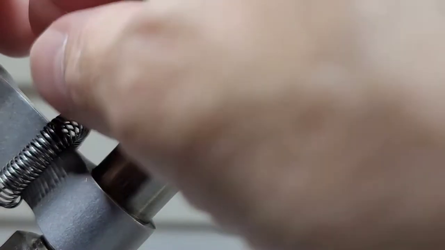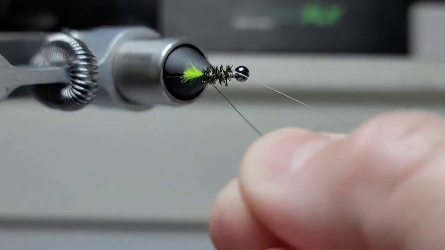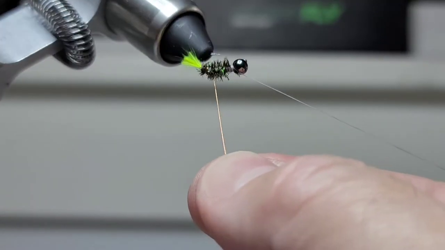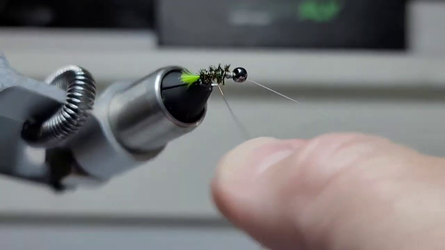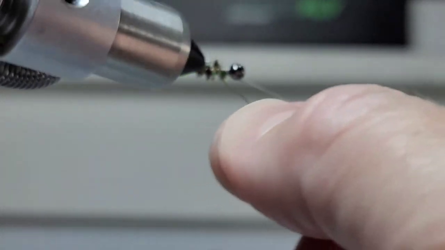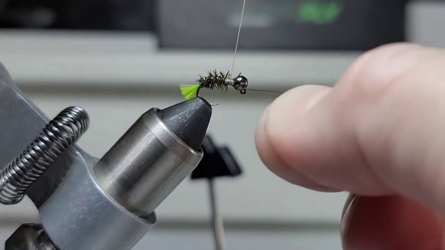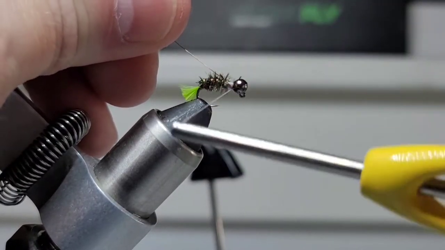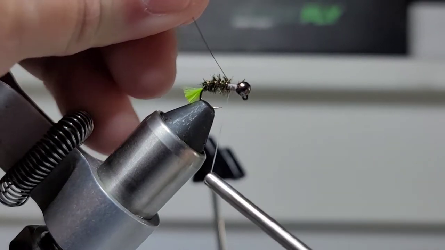Okay, now we're going to take our copper wire, we're going to counter wrap. Just kind of wiggle it back and forth. I'm just wiggling it back and forth to kind of work it so it doesn't capture those fibers. Find my thread and I'm just going to come back to right where that thread is.